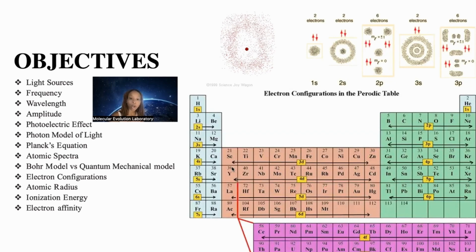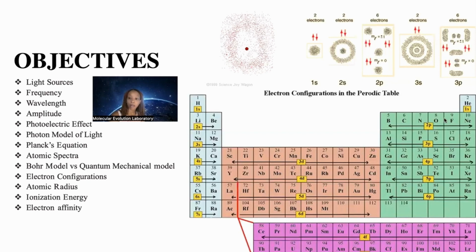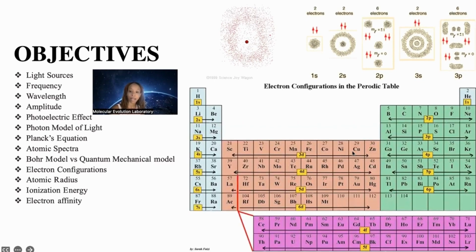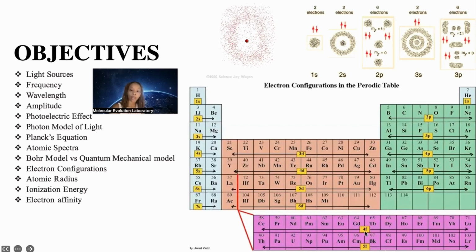So the first 2 columns are where the s subshells are being occupied. Here we call this the S block. To the right we have the P block, where all 6 columns are. The D block is the middle 10 columns, 1, 2, 3, 4, 5, 6, 7, 8, 9, 10, where the F block, as we've mentioned before, is where we find the actinides and the lanthanides. So again we have the S block, D block, P block, F block.